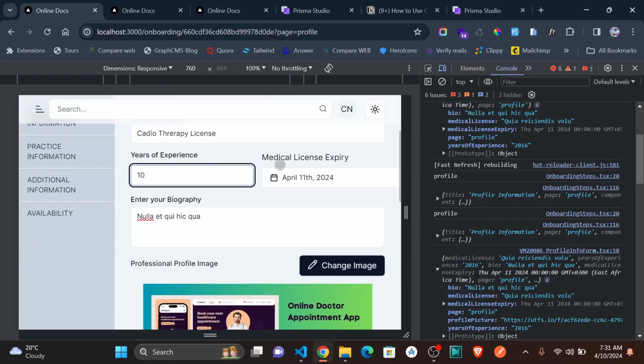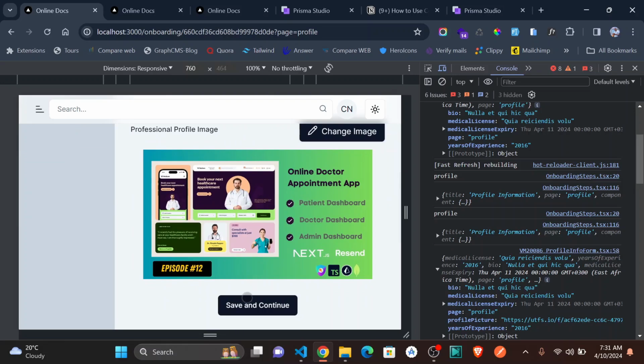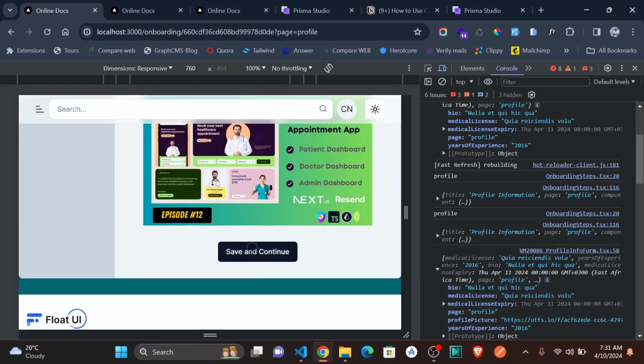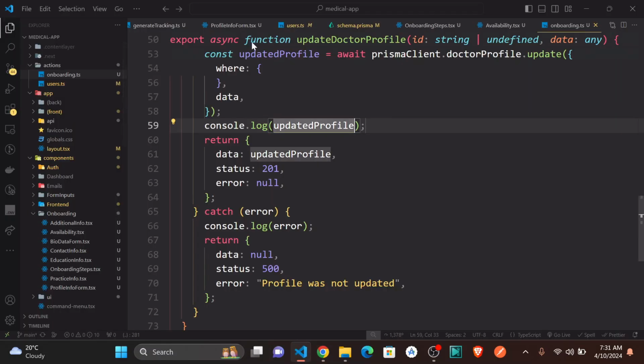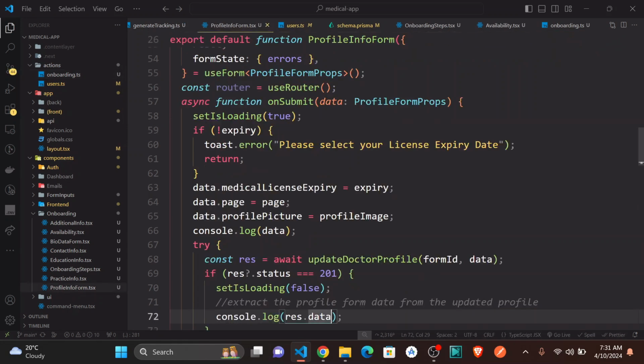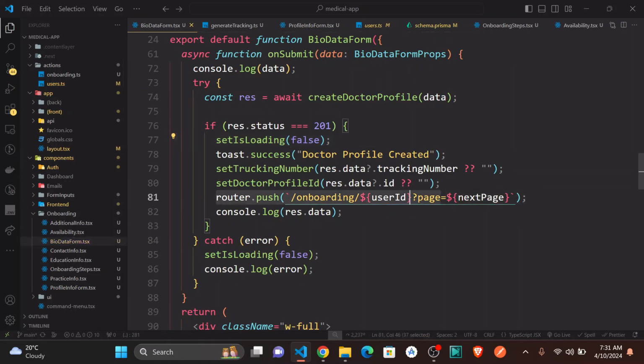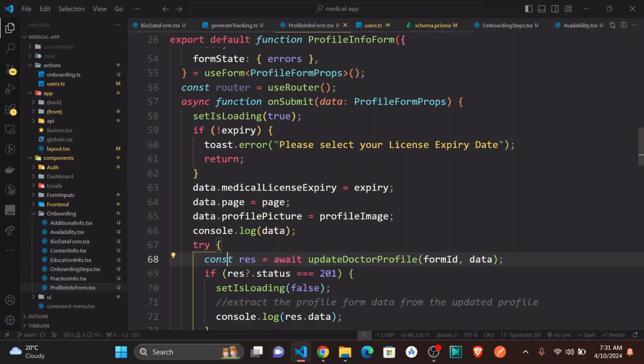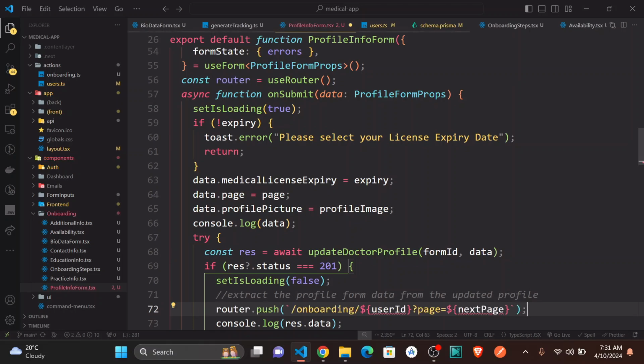Okay. Expiry, you can set it, and then this biography. Let's just go ahead and save this. So I'm just going to go ahead, click save. And by the way, we have to go to the next step. So before we update the profile here, I'm going to go to the biodata. We're supposed to push this. Okay. Let me just go to this. Is it profile? So after everything is done, okay, just push this.